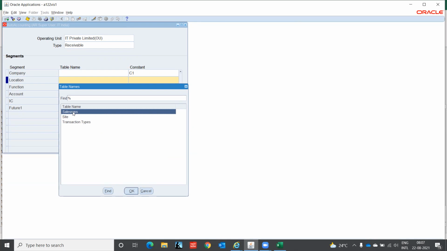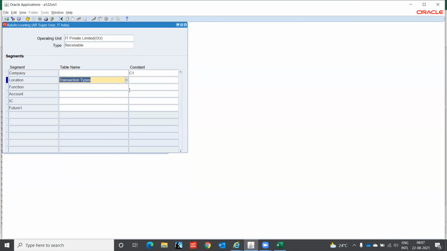Sales representative setup is in which module? The CRM module, customer relationship management module. That module also we are not using. So either transaction type or site we cannot update right now, so mostly transaction type. You can very well select like this. And if you want a constant value, you can very well enter the constant value.